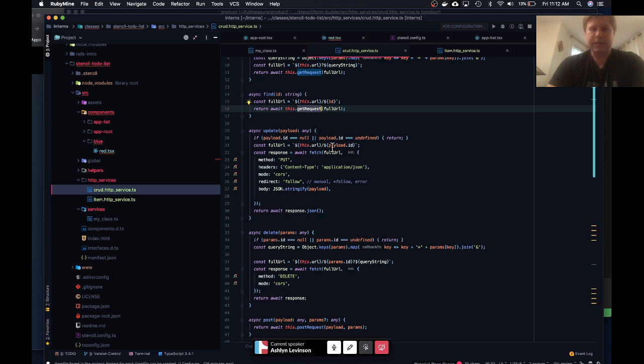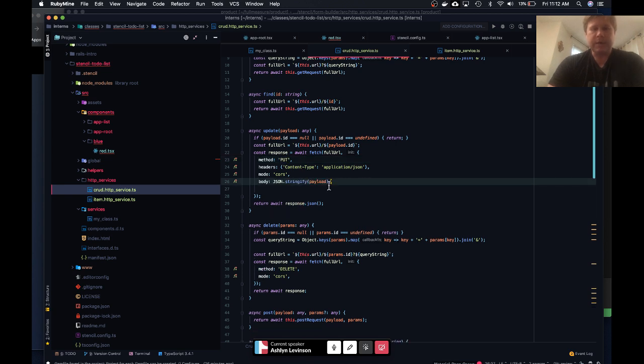We add that ID into our URL, and then we change our method for our fetch function to be a put. And we also have this redirect follow. You guys actually don't need that. That shouldn't matter. But we do send a body up now. So now we're going to send up the stringified version of the JSONized version of our payload to Rails. And then Rails is going to send us back the updated version as a result.